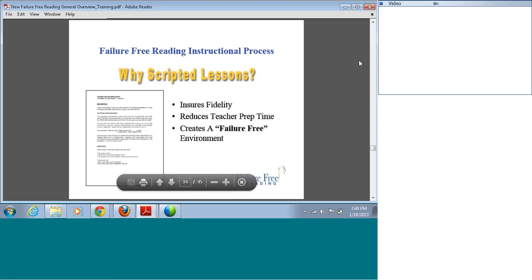The small group reading where students sit with their peers and they may read chorally as a group. They may read peer-to-peer. You may do popcorn reading. And then you as the teacher taking time to do the review. All of those things are included in the scripted lesson, and it is very, very important. I cannot stress it enough.